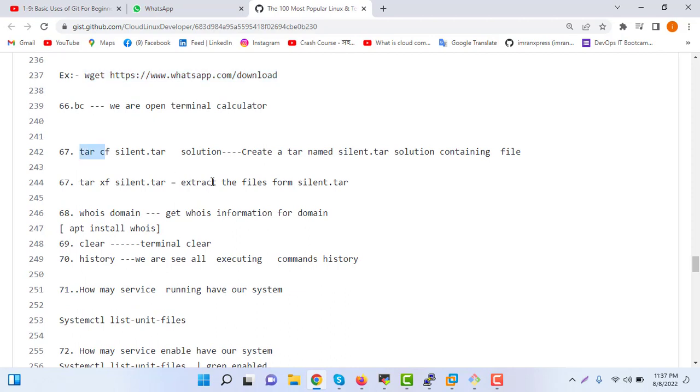Here is the jar command to create a file. Create a file here, silentsolution, where jar creates the archive file.